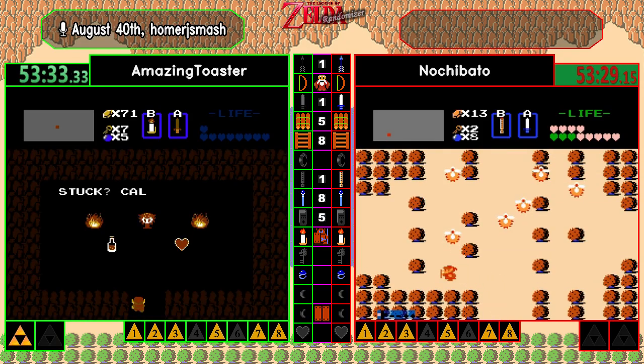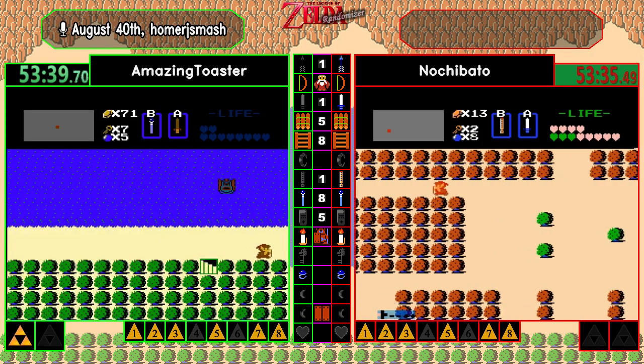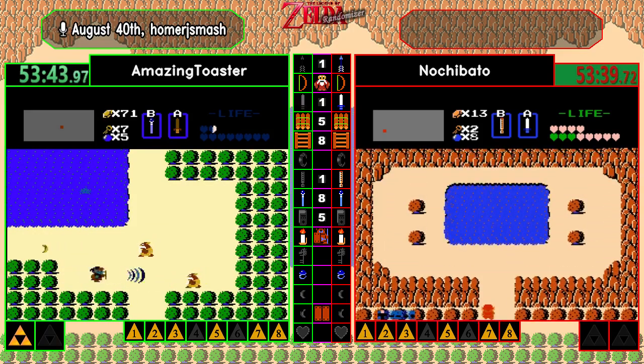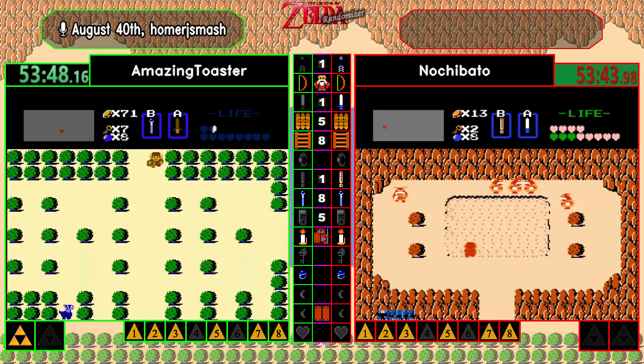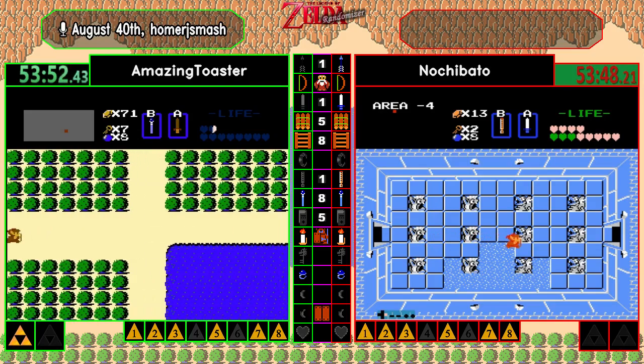No, okay, here we go. He's going to go right to 2. He's going to try to see what's in level 4. So not making a Mags play at this point, which is probably smart. It's not guaranteed at this point. And he still has White Sword and Wand, and he's already seen a whole bunch of Wizrobe dungeons. So really good play here for Nochibato. And he's already spent at least 2 heart containers, if I'm not mistaken.